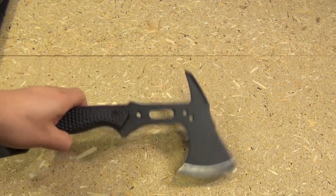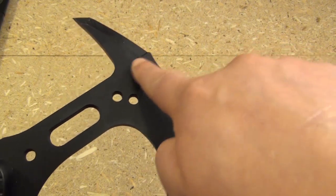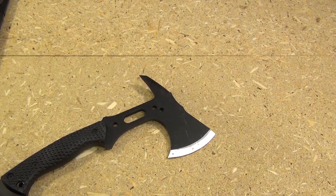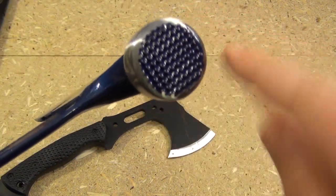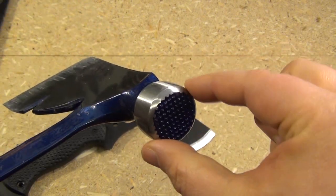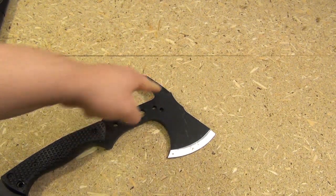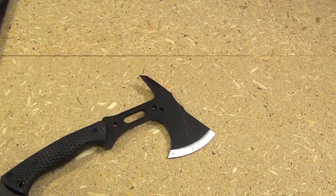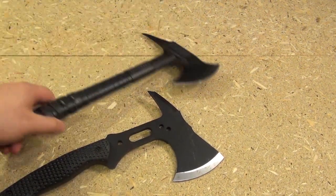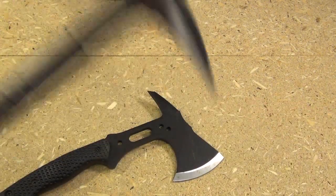One improvement I think would be really cool is if they put a raised, textured surface around here. For example, like you see on my rig builder hatchet, if they could put a surface like this, you know, for a hammer onto the side right there, I think that would make it even more useful, because then you'd have a built-in hammer. As you can see, a lot of hawks do put a little surface like that, and that is for using it as a hammer.